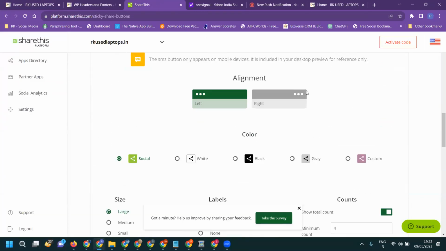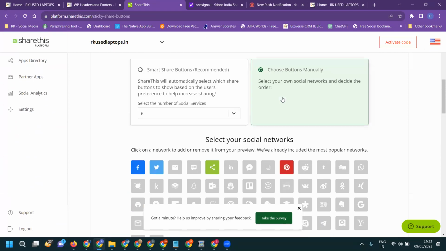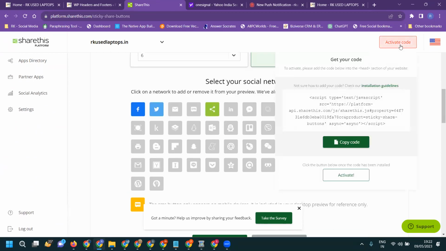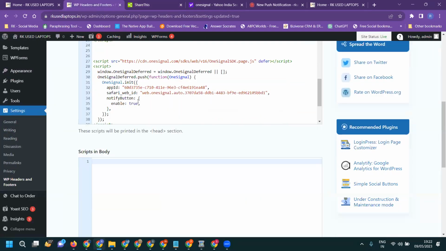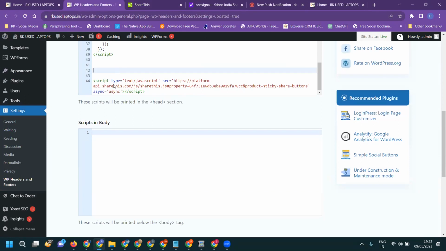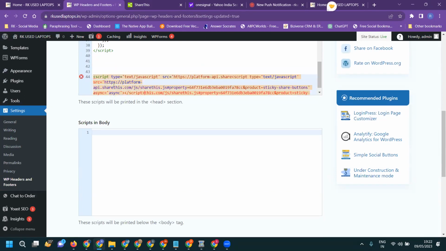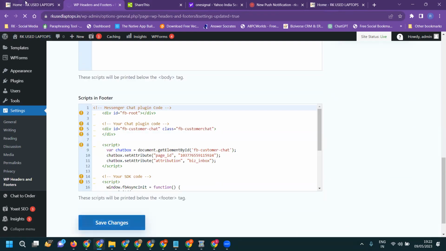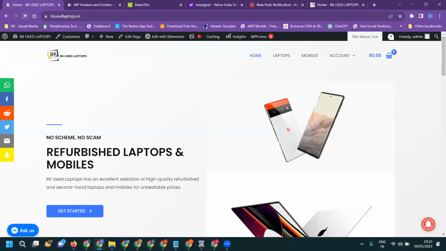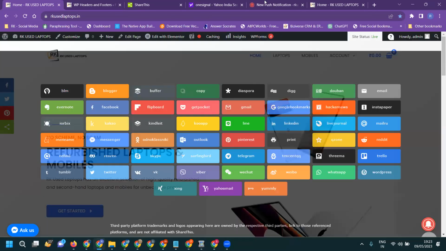So go ahead: manual, activation code, copy code. If any code is missing, they will give this particular one. Finally, the code is active. So I added the code.